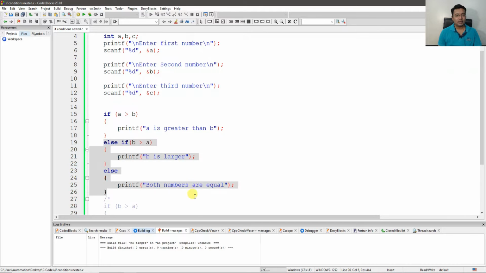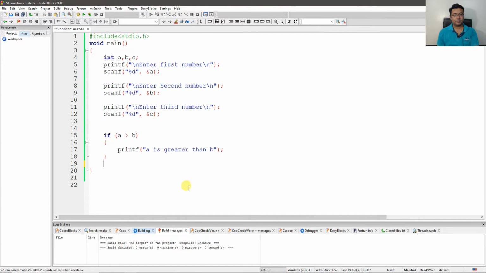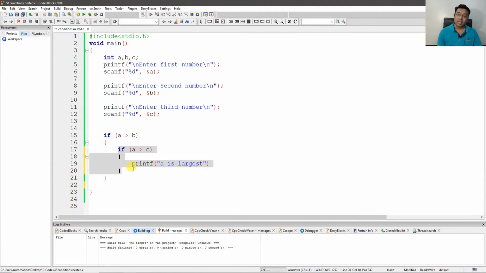way to go will be like this. So let me delete all unnecessary code. If A is greater than B, then I would also like to check if A is greater than C as well. Then I can declare A is largest. This is called nesting of if condition. So first if, inside it we have second if, and in the similar fashion you can nest as many conditions as you want. It just doesn't matter how many you have written. Just make sure that the inner condition will only be checked if there is an outer condition true.